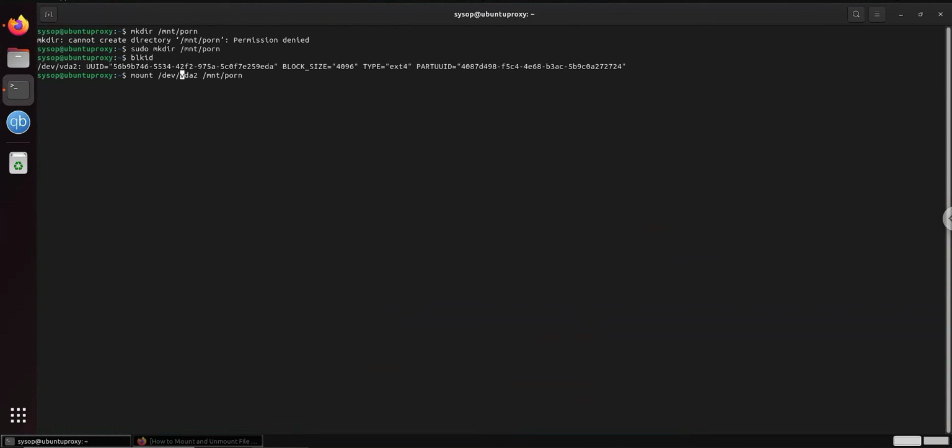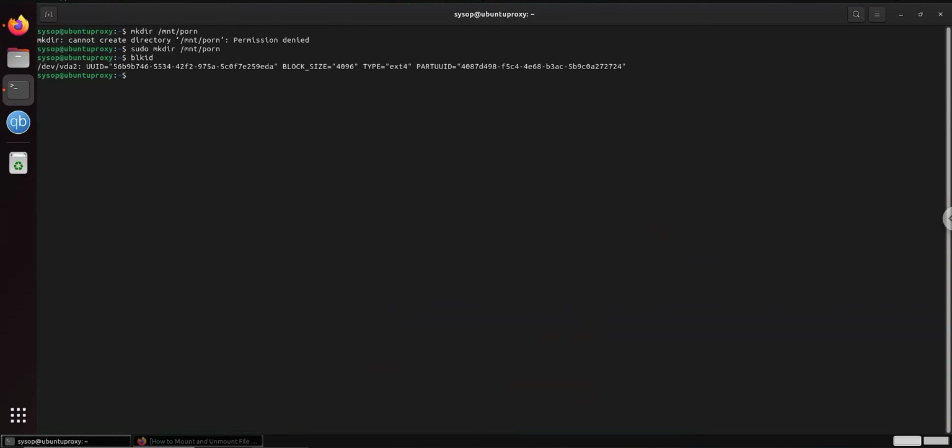Now, again, if you wanted to use the UUID, then you could just put in mount and then all caps UUID equals whatever you copied and pasted there, and it would be the same thing. I know this video is kind of convoluted, it's kind of all over the place, but like I said, it was a quick video, and it's raw. I was just doing it now to be fast.